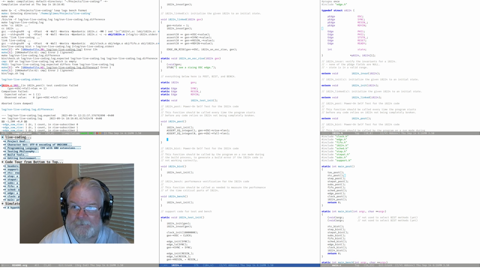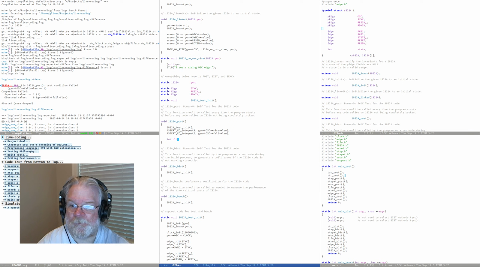Our state is 1, so what I want to do is cycle the clock and assure that state has changed. So I'm going to start by assert EQ integer. This is an over test here. Bell's ringing. I was going to assert that my state was 1. For power on self-test, I'm not going to assert anything at all about being in a particular state. I'm going to demand, however, that the state changes. And either increments by 1 or goes from 9 to 0. It would be 9 to 1. I'm going to demand that it's changed.